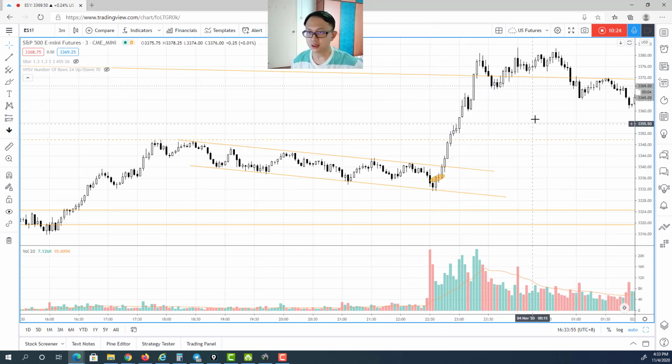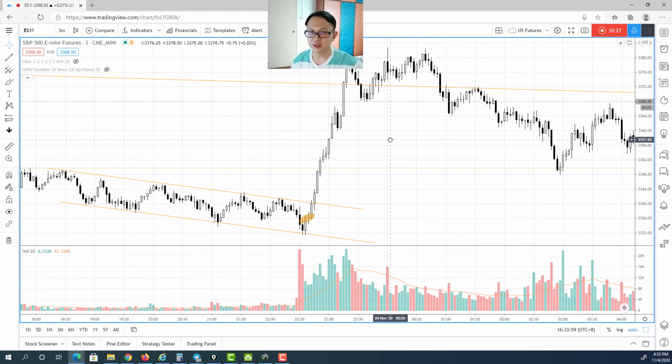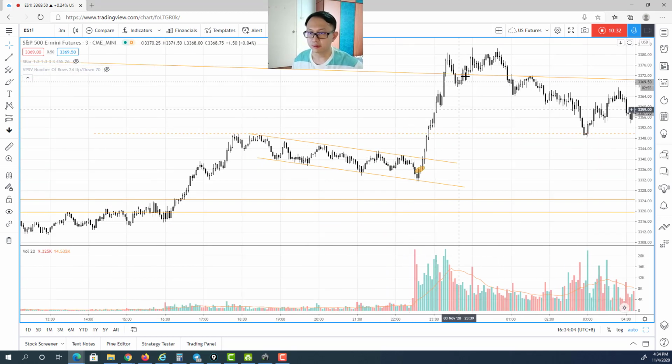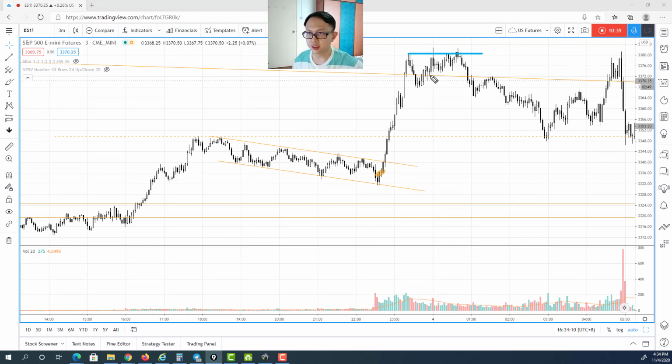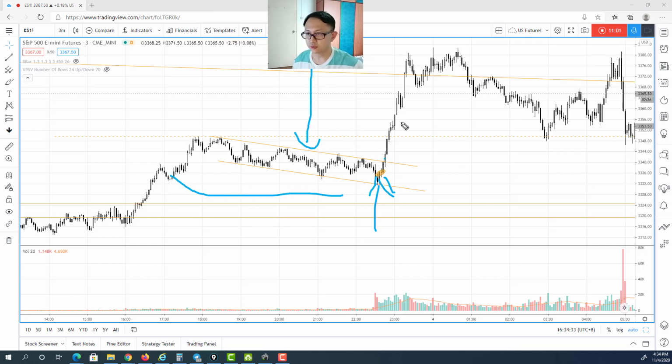Subsequently, you can see that right after it hit this 3380, we had some kind of reaction, but it didn't really take us too far. In fact, it just consolidated right there, then had a breakdown and eventually slowly went down. But eventually it recovered near the high as well, apart from the last 3-bar sell-off. So overall, that's how I trade this type of continuation to the upside based on the breakout, pullback, and reversal to ride the uptrend.